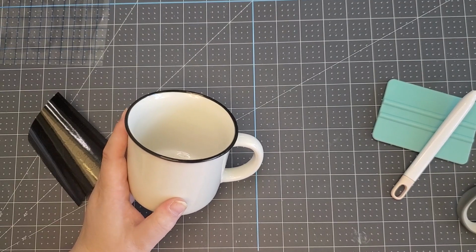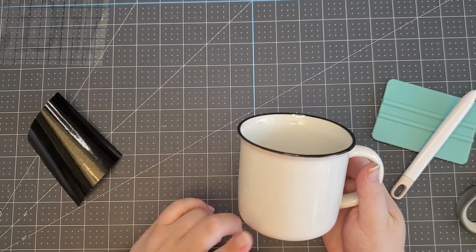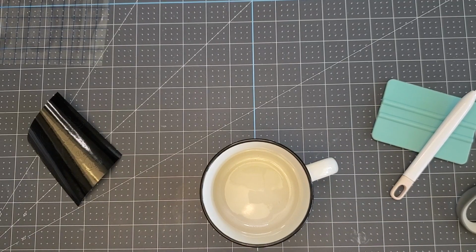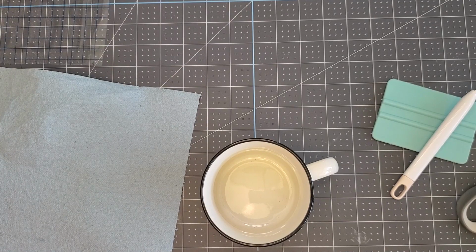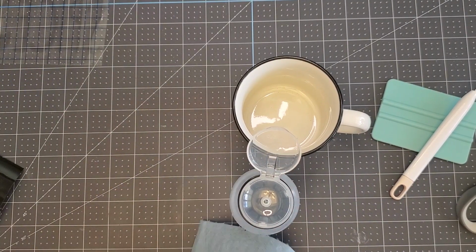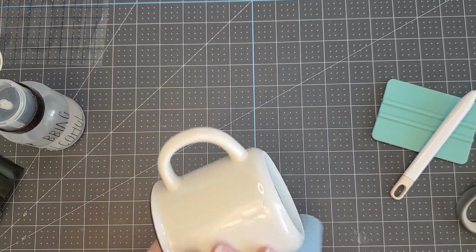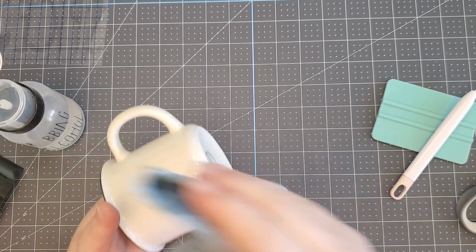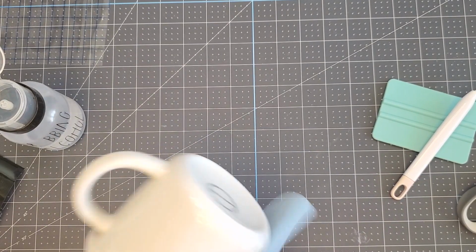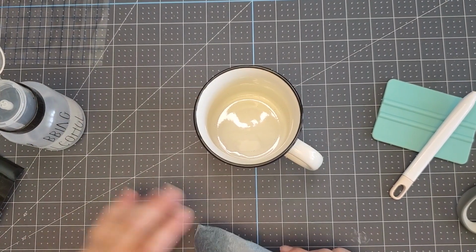So I had purchased this cup from Hobby Lobby, and I have two cups, and they also have these little cute smaller cups here. And I'm applying decals to the larger cups. And this is from their spring collection. So unfortunately, they don't have these anymore. But I'm sure that Hobby Lobby will sell them again in the springtime, which, knowing how Hobby Lobby operates, they'll probably start putting up spring things in December. So I'm sure it will come around. Although sometimes Hobby Lobby doesn't carry the same things from the spring the year before, so well, hopefully they'll have them.